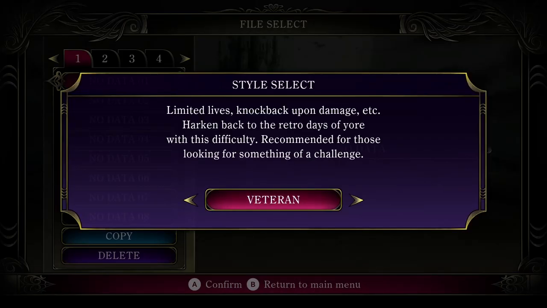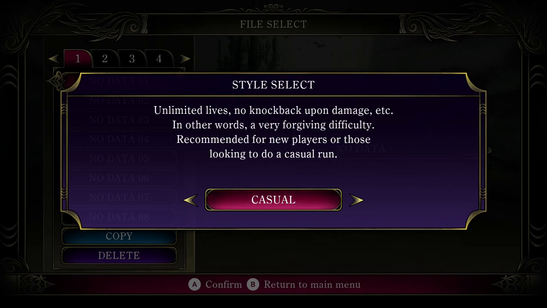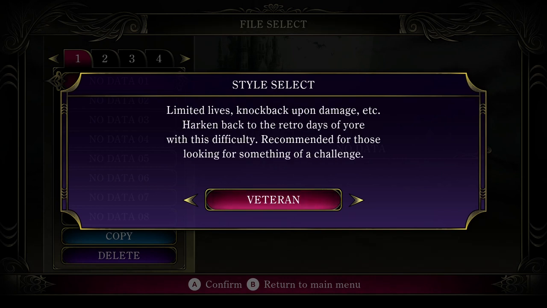Oh, we've got different modes. Limited lives, knockback upon damage, retro days of yore, with this difficulty recommended for those looking for something of a challenge. Casual is unlimited lives, no knockback upon damage. Very forgiving difficulty, recommended for newer players or those looking to do a casual run.